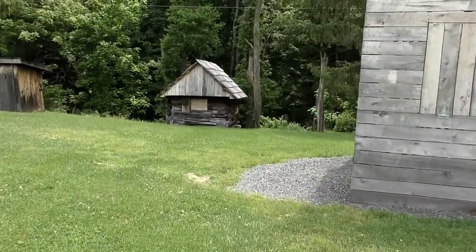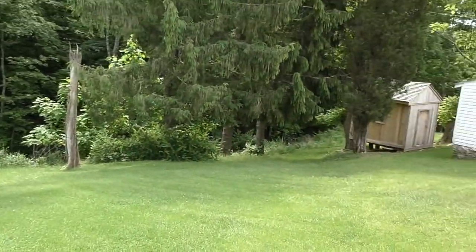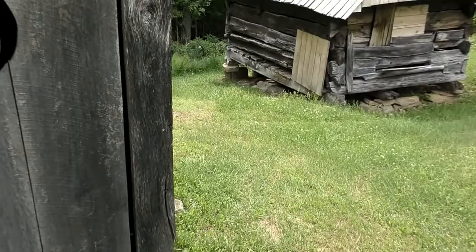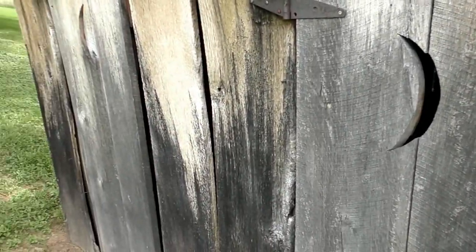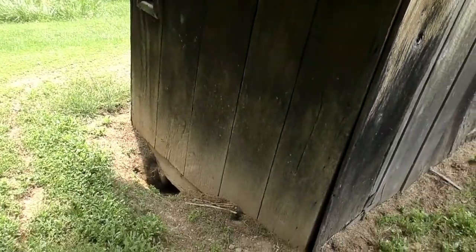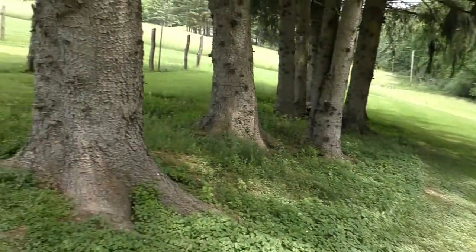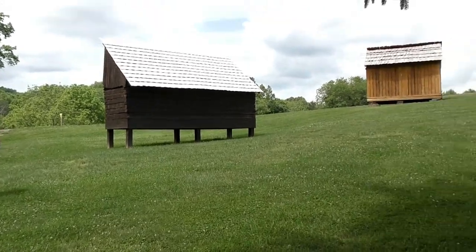I'm going to go explore some of the old farm buildings out here. Can't get in — they nailed it shut. I wanted to go to the bathroom, I really needed to go. They even got a little thing for ventilation right there. Well, everything is closed — just like when we go out of state, everything is closed on us.